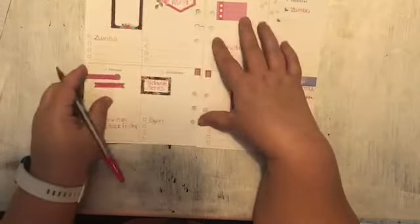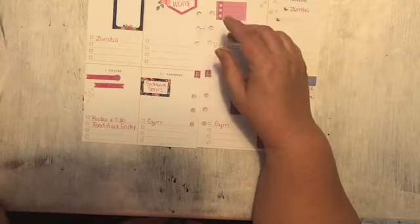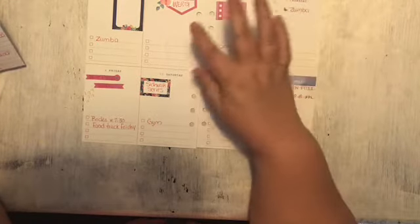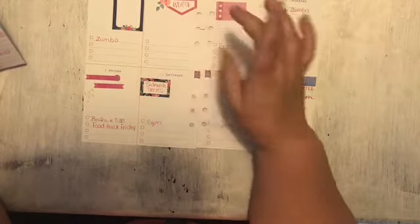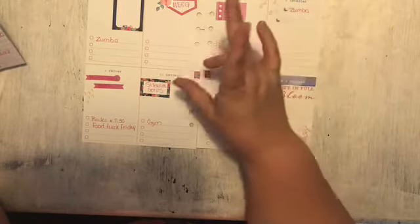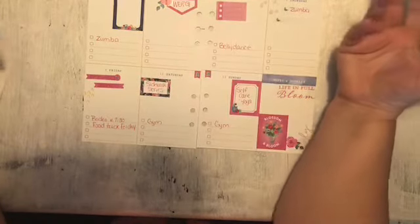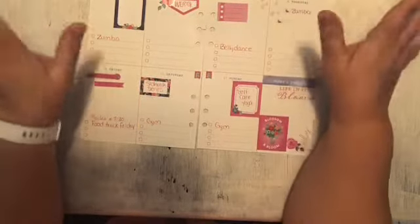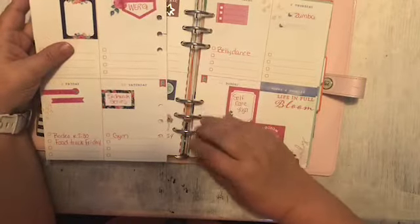I'm definitely looking forward to Food Truck Friday. And self-care yoga, sidewalk. We have Zumba, work, belly dance, Zumba, wine and yoga, the gym. So that's everything that I already know right now that I have going on for this week. Let's pop it right back into the planner and see what she looks like.